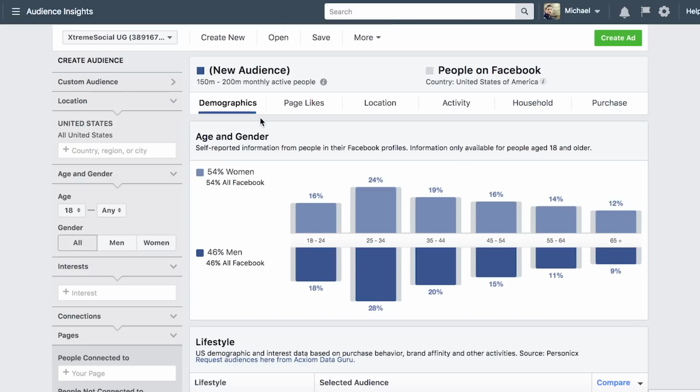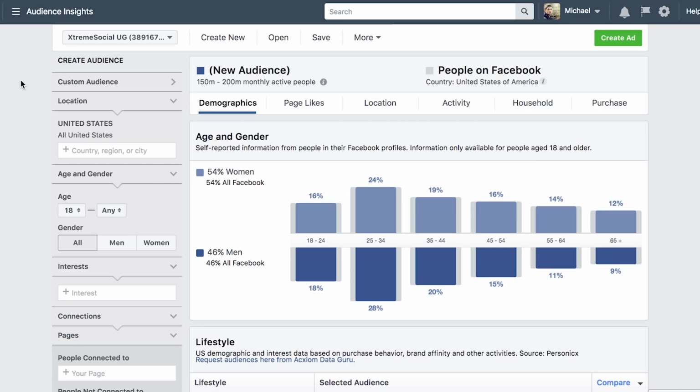All right, guys, so today we want to be talking about a tool that can help you a lot when it comes to creating your Facebook ads, okay? And the tool I'm talking about right here is called the Facebook Audience Insights tool, and it's used by a lot of people.